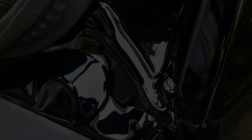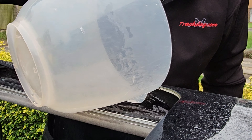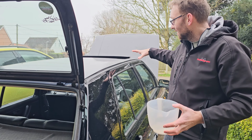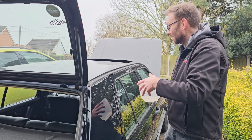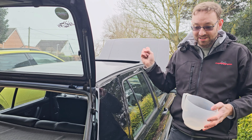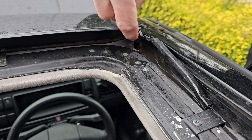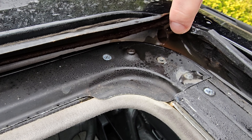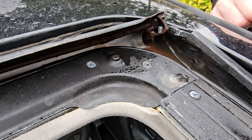Now back to the checks on the sunroof drains. Same again — pour it down this gully and we'll see where it goes. If you find that water is backing up and going back into the sunroof, one of the best tricks is a wire coat hanger — unravel it and just poke it through the drain tube and push whatever's blocking it through. Alternatively, if you've got access to an airline, use that to give it a blast and it'll blow anything back out where it needs to go. The same applies for the front drain holes as well. What quite often happens is when the drain holes get blocked, the whole area fills up with water and these parts tend to rust and break off — hence why they're really expensive, because those little clips break.